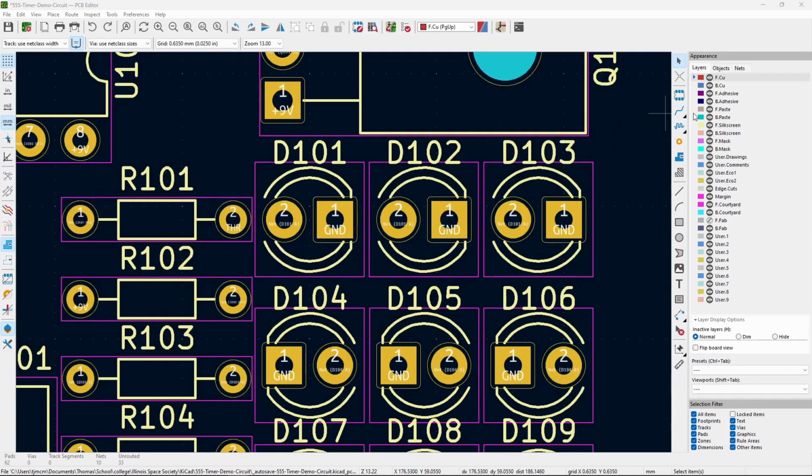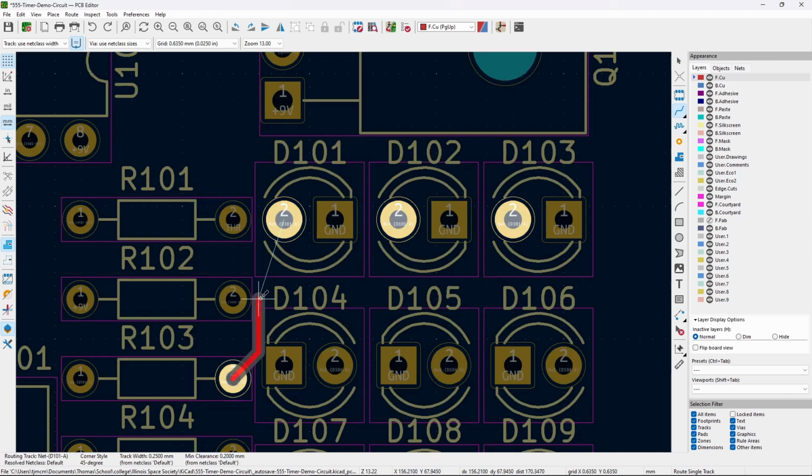Okay, so we come over here to our Route Tracks button, and we notice that none of these angles it's creating automatically as I drag around the cursor are 90-degree sharp angles.